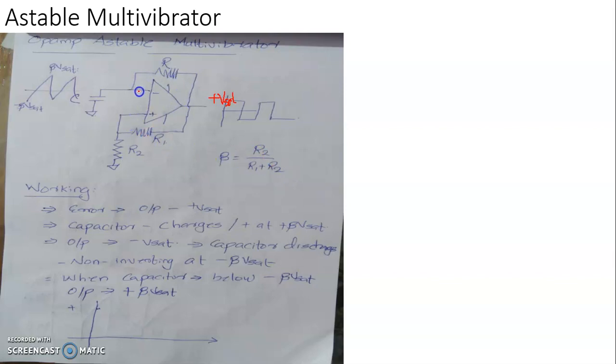And in the inverting terminal, a capacitor is placed and connected to the output voltage through a resistance R. If the conditions are suitable, the output voltage will charge the capacitor C through this resistance R, and under suitable conditions, the charged capacitor can discharge through this resistance R to the output voltage point and ground. So there is scope for the capacitor to charge and discharge continuously depending upon the status of the output voltage.